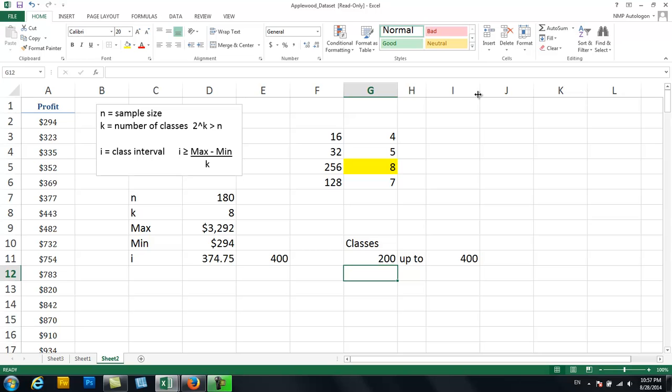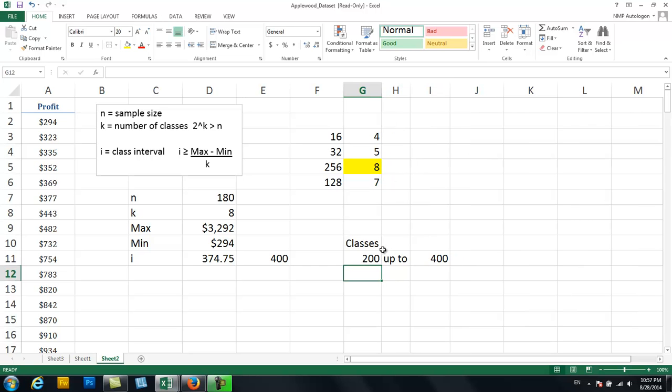Now there's a reason I'm being really particular about how I wrote this, and that I'm using several different columns to do it. This up to is not a dash. And what that means is that if I did this, 200 to 400, the number 200 would be included in this class, and the number 400 would be included in this class.